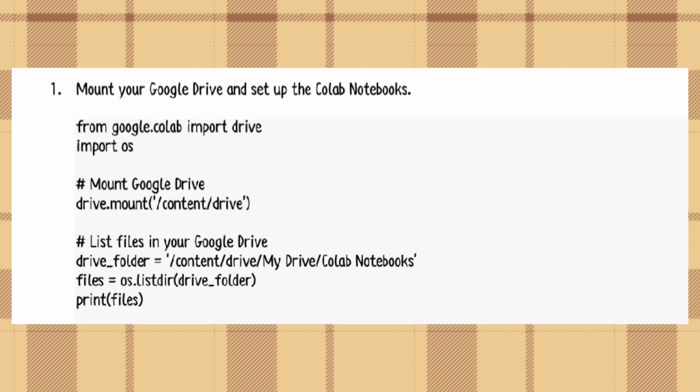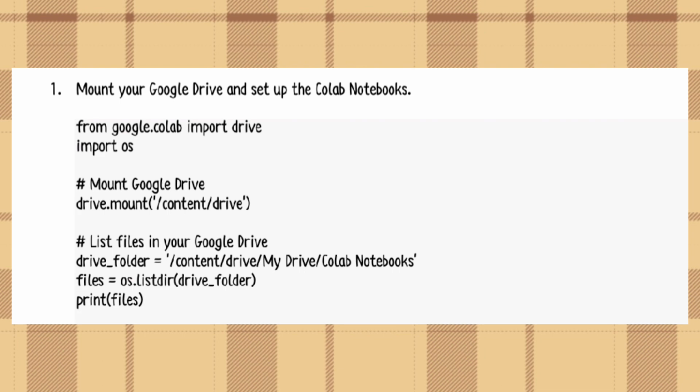# Mount Google Drive. This is a comment indicating the purpose of the following line of code. Comments in Python start with a hashtag and are ignored by the interpreter; they are purely for human readability. This is the core command for mounting your Google Drive. When you run this line in a Colab notebook for the first time in a session, it will typically provide a link to an authentication page, and prompt you to grant Colab permission to access your Google Drive files. Once authenticated, your Google Drive will be accessible within the Colab environment at the path /content/drive.